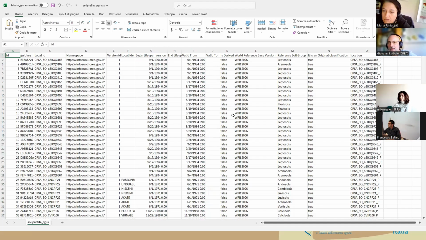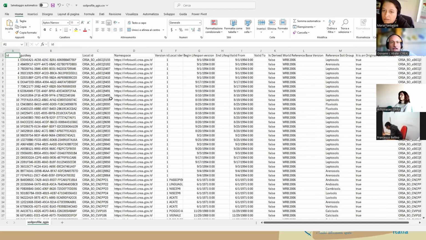So exporting the alias instead of keys is actually the way of sharing your information, and QGIS allows you to do this.